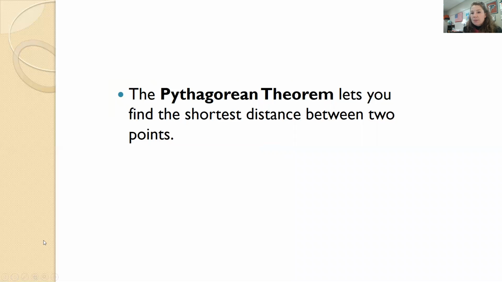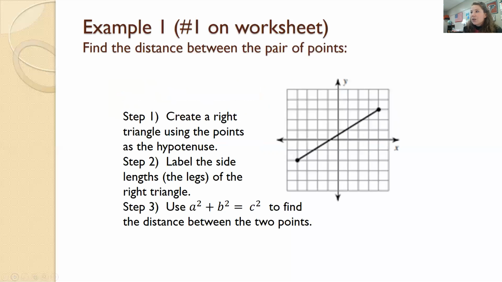All right, one other type of problem I've solved for this week is finding the shortest distance between 2 points. You are given 2 points on a coordinate plane, and it's a diagonal like this one. So basically you're going to use those 2 points. You're going to think, okay, this can be the hypotenuse of a right triangle. I don't know why I can't draw straight lines, you guys. I'm going to draw a right triangle, and now I can use the Pythagorean theorem to help me find the distance between these 2 points.